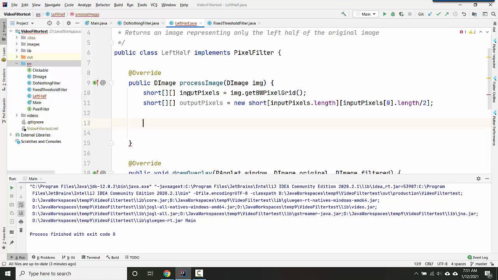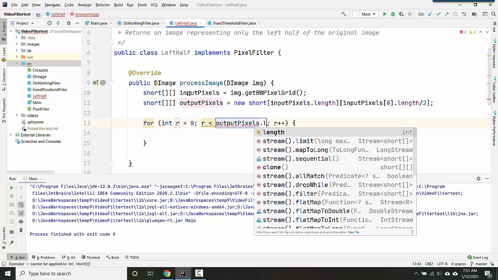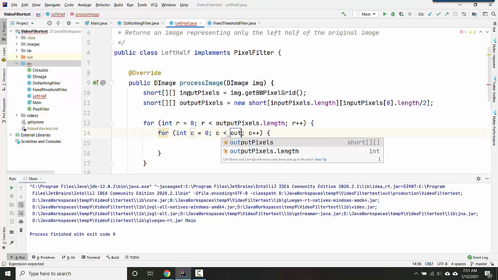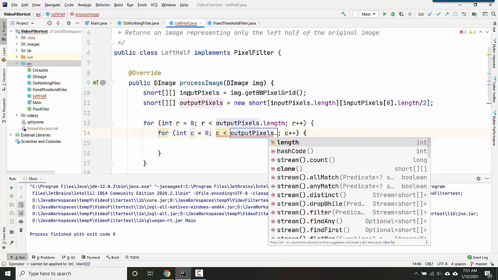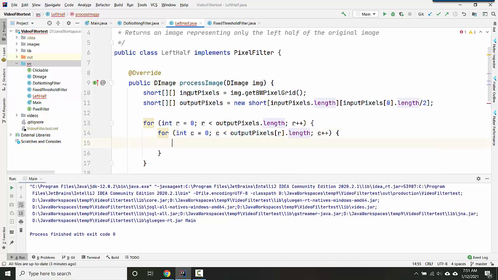So I'm going to loop over all the rows in the output pixels array. And now I'm going to loop over not all of the columns, because remember, columns are like X values. Well, let's actually loop to the end of the output pixels, because the output pixels are already half the width of the input pixels.